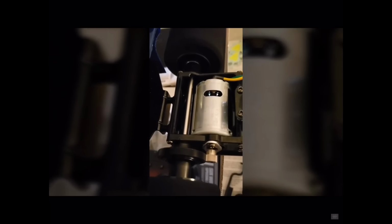Four-wheel steering. Just wanted to give you guys a little show of how fast. Not that fast, but here's reverse. About the same. But yeah, direct drive on that guy, so pretty cool.